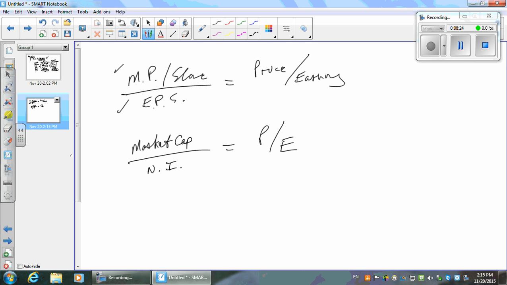Market cap. What's that? It's the number of outstanding shares times the market value per share. This is the total market value of the company. This is their total net income. Yeah. Price, total market value divided by the net income is the price earnings ratio. It's the relative size of your income. That's what earnings per share is, your share, right? If you have one share, divided into the market price per share. So what multiple am I paying? This is also called a multiple.